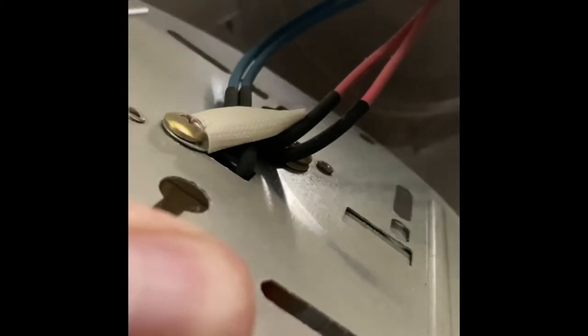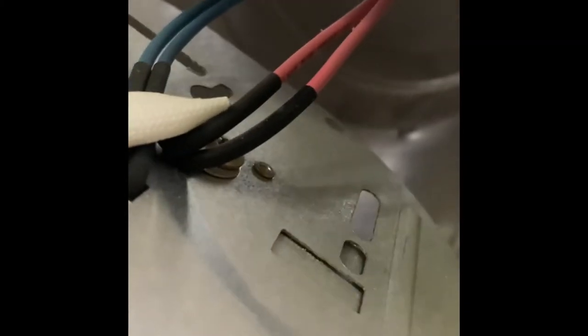All right, so basically at this point, I undid those wing nuts and I pulled this holding thing down. You got four wires under there. You might just have two depending on what model you got. You're gonna cut all those wires. It's kind of a point of no return here. You're gonna wanna leave yourself as much wire as possible. I just cut right there where that black touches the red. Same with the blue with the black, looks like heat shrink tubing touches the blue. I just cut all four of those wires with my angle cutters. And then at that point, this whole bracket thing will come off.